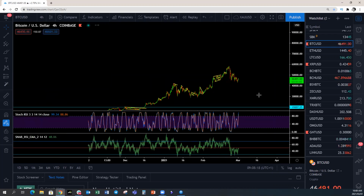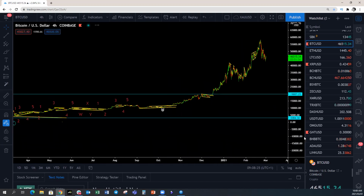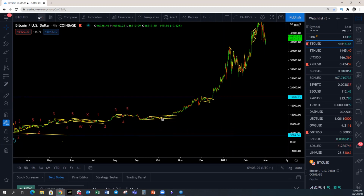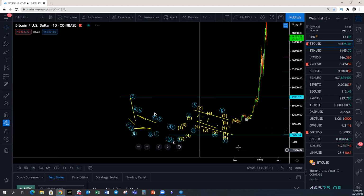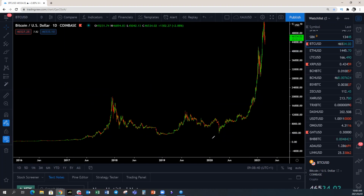Okay, so that's what I've been doing with Bitcoin ever since we got to the low 3,800s, about 3 years back. Let me just show you, just to remember where I got in with my first few Bitcoins. Let's just see here. So I was not trading Bitcoin up until this level here, around 4,000. I was actually looking for this move here. So this was around where I started trading Bitcoin, when it went around 4,500. That's when I started accumulating some Bitcoins. So from around here, it was about 4,500. That's where I started accumulating some Bitcoins, right? So that's what we have there on Bitcoin.